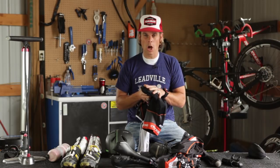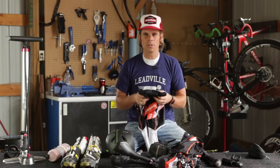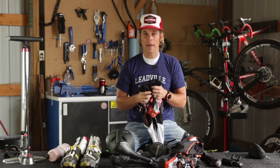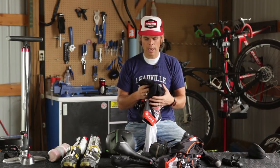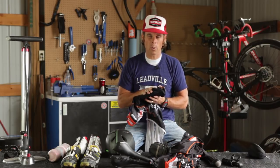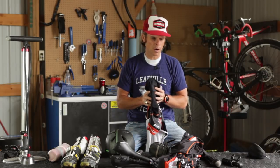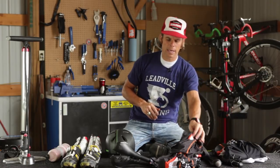If you're going to ride long distance, you need to start getting serious about what kind of pad you're using in your shorts. And make sure that you're using a chamois cream, and that's for you two girls, a chamois cream and a really good short. So use both of those and make sure that it's a real high-end, good short. You'll have a good experience that way, and the chamois cream will help you a ton with the chafing and making sure that you're not sore by the end of the day. So keep that in mind.